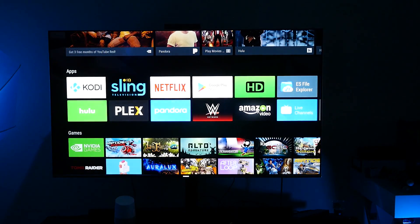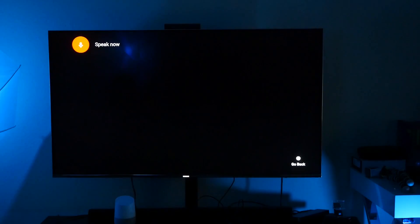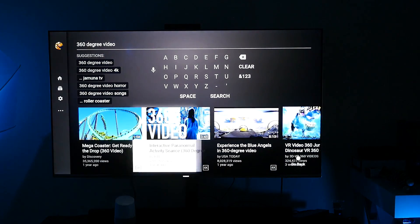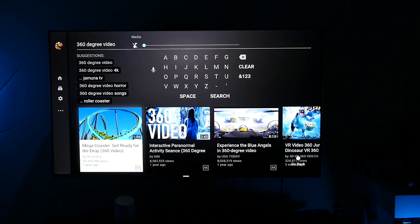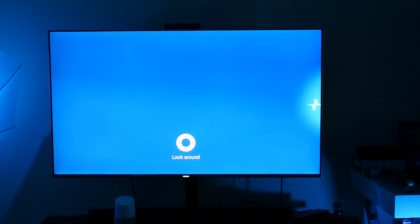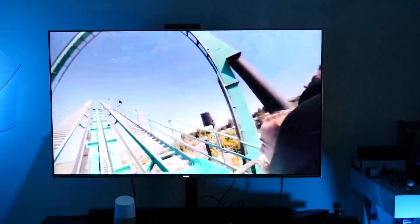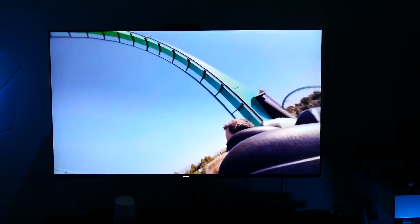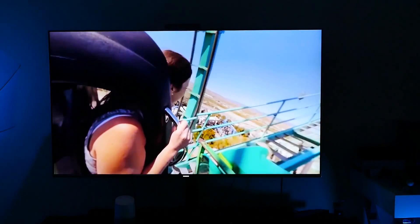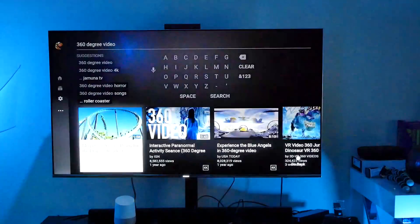Let's try opening up the YouTube app and see if it plays 360-degree videos. 360-degree video. Let's check out something here — let's check out this mega coaster. Whoa, where am I? I'm pressing to the left. There we go. You can look up, you can look down. This definitely works — pretty cool. Neat little thing to be able to do. That's the 360.